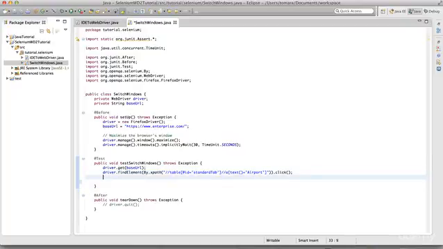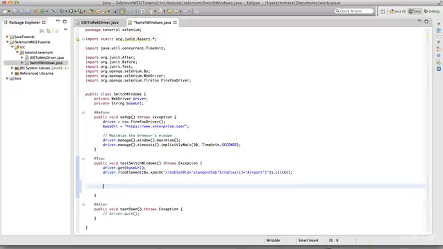Now what we're gonna do? We actually want to change the focus, right? So before doing that, let me explain a few things.